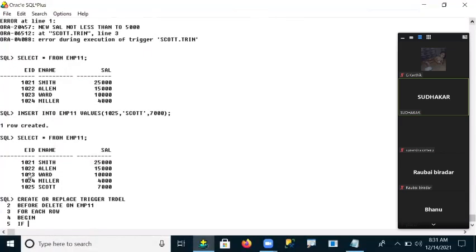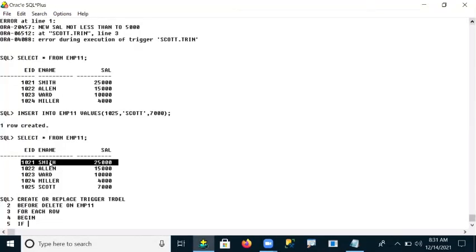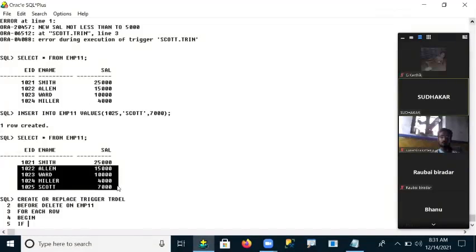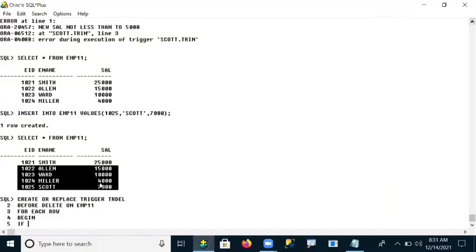Now you can see, whenever you delete Smith employee data, then immediately your exception is fired. Other than Smith employee, if any other employee data is deleted, then you can give permission to the delete command. That means we don't want to fire any exception.